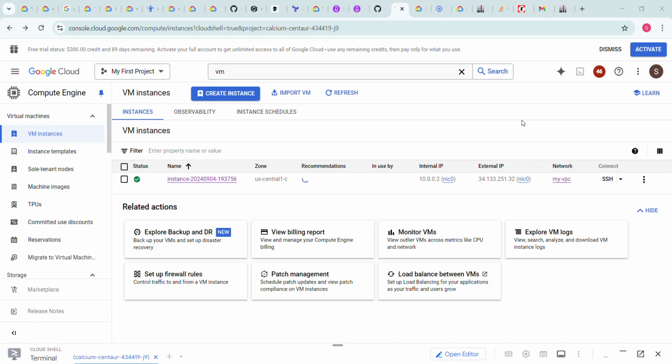In that case, a NAT or a NAT gateway, which in GCP they call Cloud NAT, can help you achieve this use case. So we can see how we can configure a Cloud NAT.